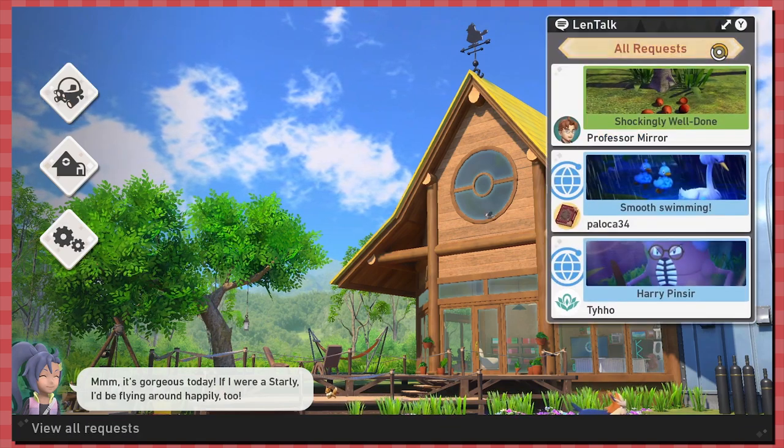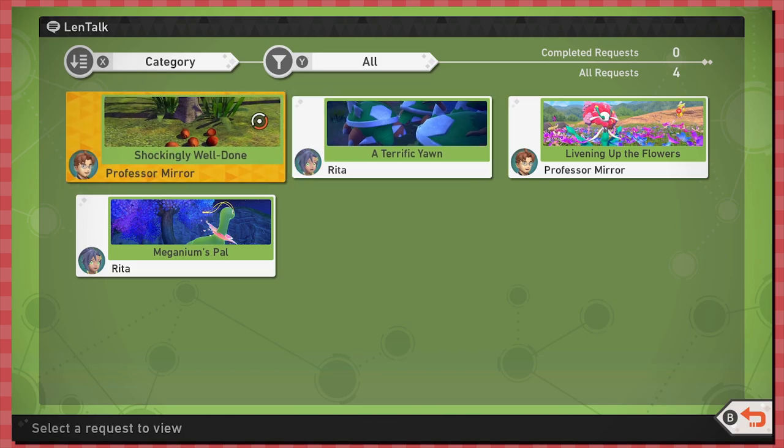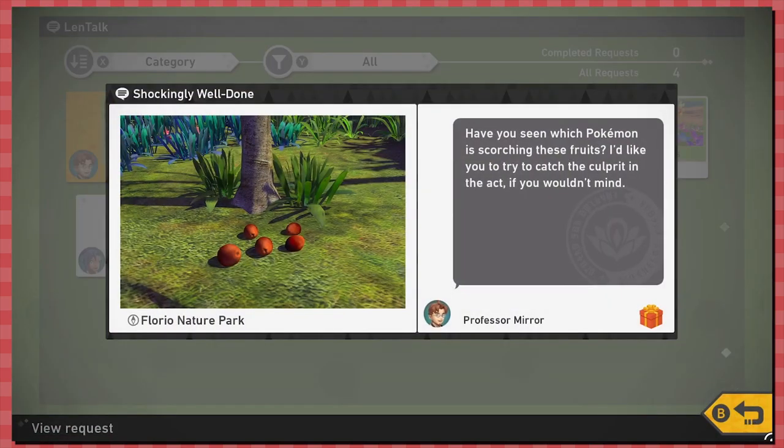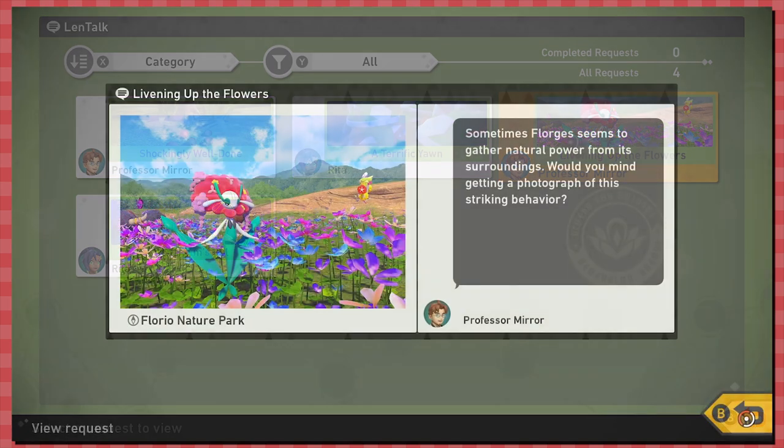Hurry. Anything new here? I just saw something real funny. Okay, you saw something real funny. So we need to yawn. We need to figure out which Pokemon. So I think we have to see the Pokemon in the act. And it's probably Scorbunny because it's the only fire type sometimes.